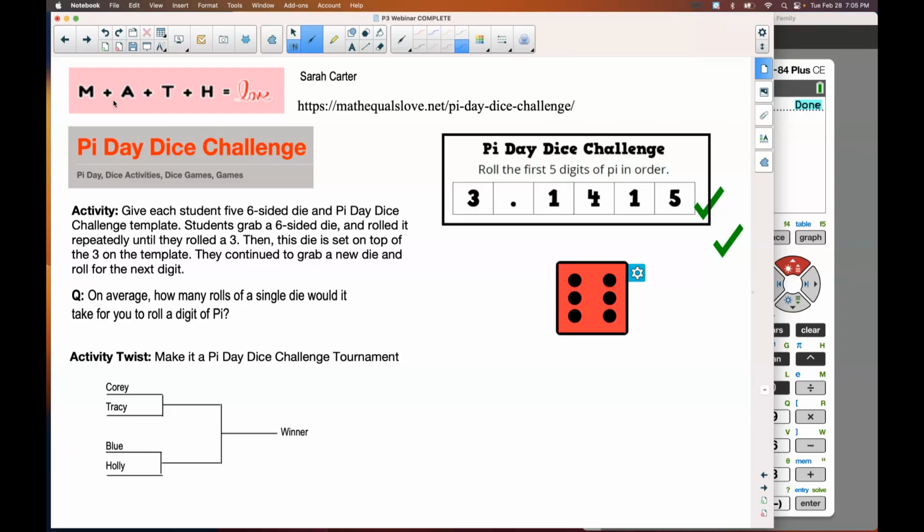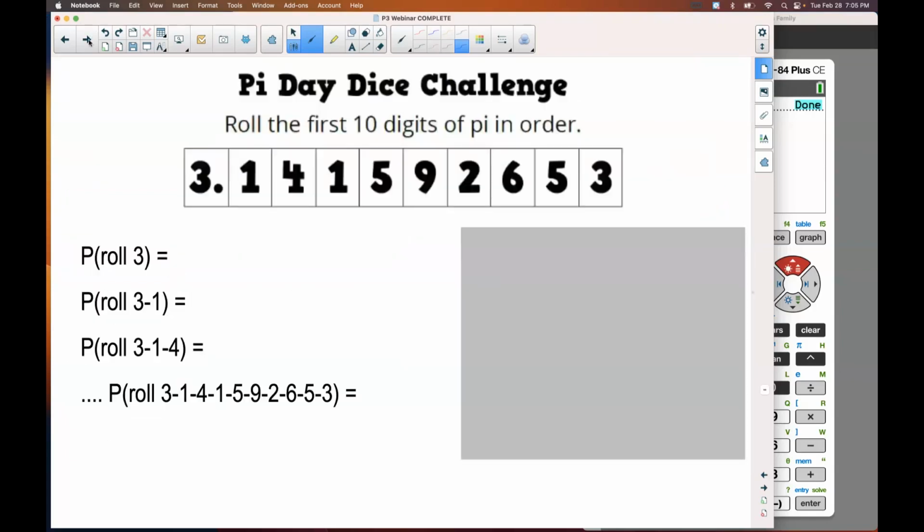Okay. And so basically at first I was thinking, okay, she touted this as get a 10-sided die, which I'm one of those weird people that does have many 10-sided dice, and have your students roll all 10 digits of pi. And so let's see. All 10 digits. Well, up to the first 10 digits.